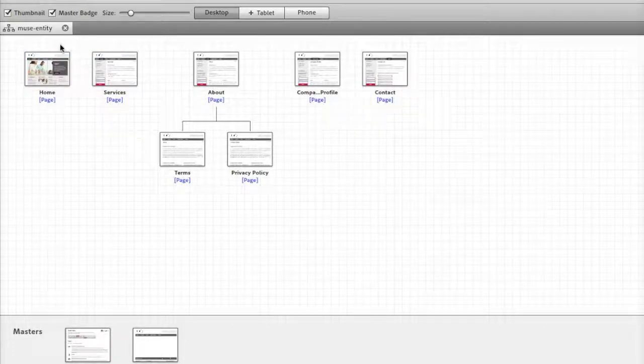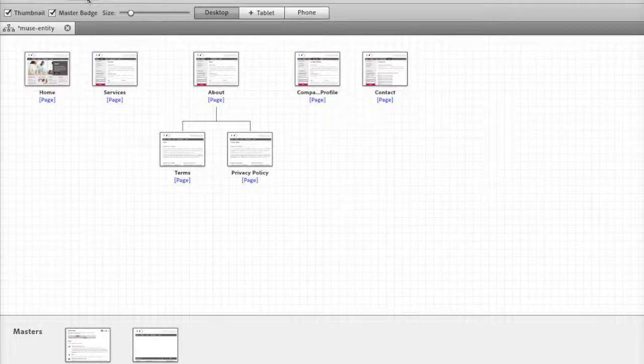Now, plan view is the view we're looking at now. We can see that it's highlighted. And here we have the page layout, and we can move pages around, so we can swap them around. And as you'll notice, when you hover over one of the pages, we get these plus icons, and this allows us to add pages to the left or below. Pages below become submenus, pages to the left are added to the menu.